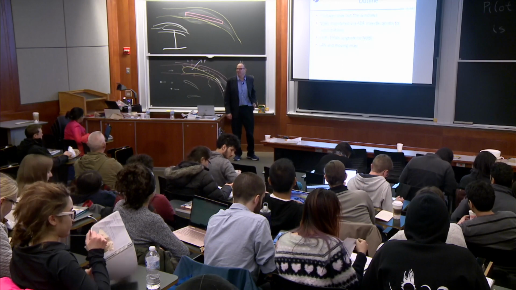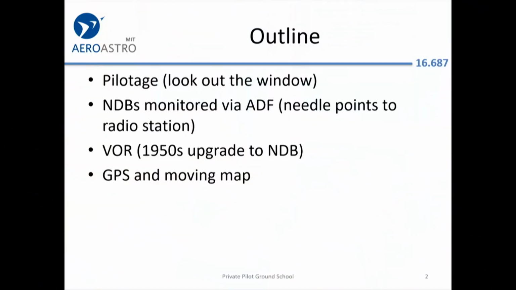All right, we're going to go on an outline of how do you navigate in an airplane. It's become a lot easier now in the GPS age, but you still have to know a little bit about how people used to do it in the old days, partly to pass the exam and partly because it's interesting. All right, so we're going to talk about looking out the window.